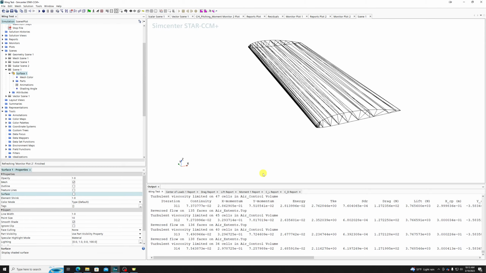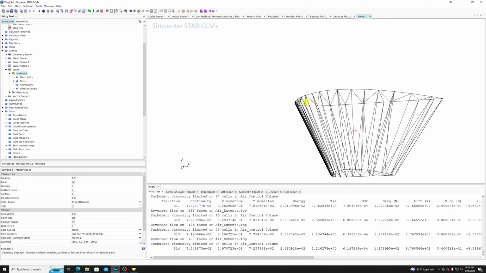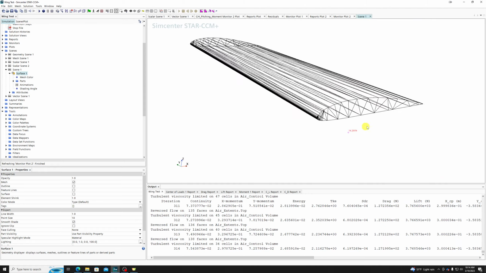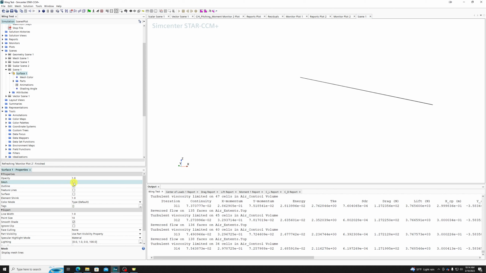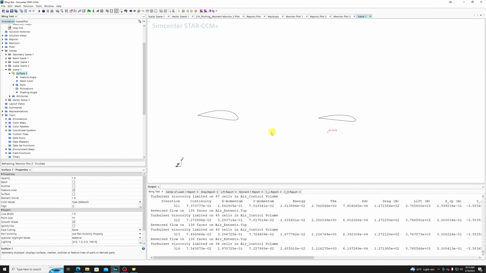We could also ask it just to show us the mesh. It's no longer showing us the surface, it's showing us a wireframe mesh of what this wing looks like. We could ask it for an outline where it shows us every edge, but there's only really one sharp edge on this airfoil, and it's the trailing edge. So we see not quite a straight line, but almost just a straight line. This is the back surface of that airfoil. We look for feature lines, we get the end caps of the wing, or we could ask it just to show us the surface.